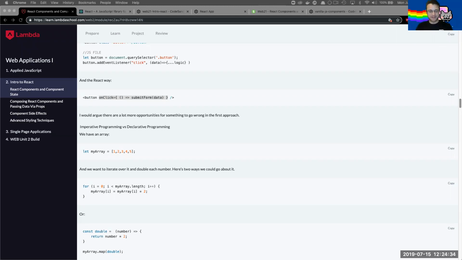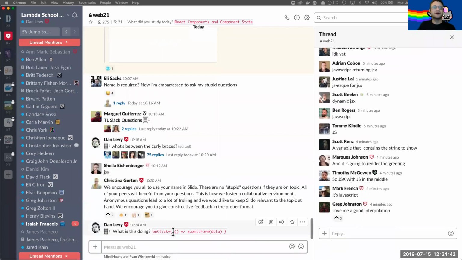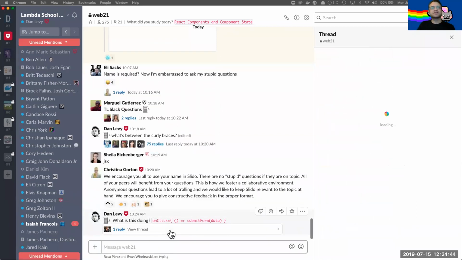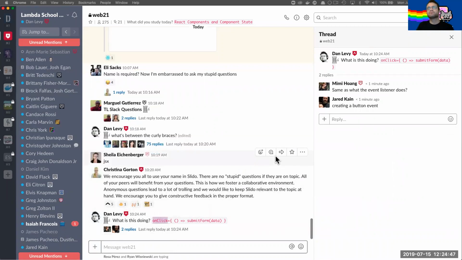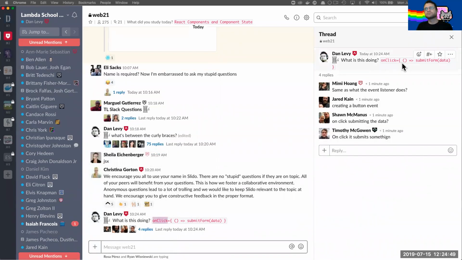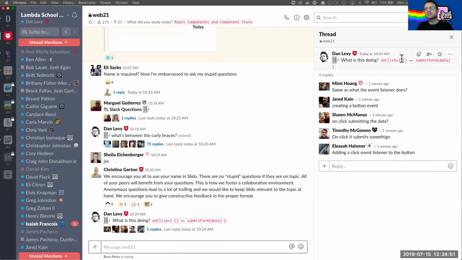Again, I heard your feedback there. So check that thread in WEB21. Let me pop that on screen. So what is this doing? Tell me bit by bit. Like, what is this arrow function here doing? When will submit form be called?